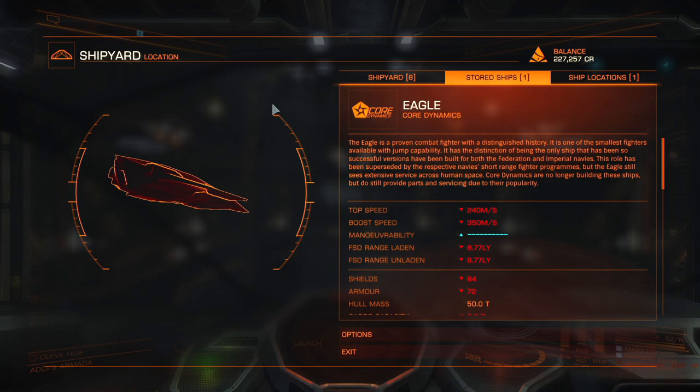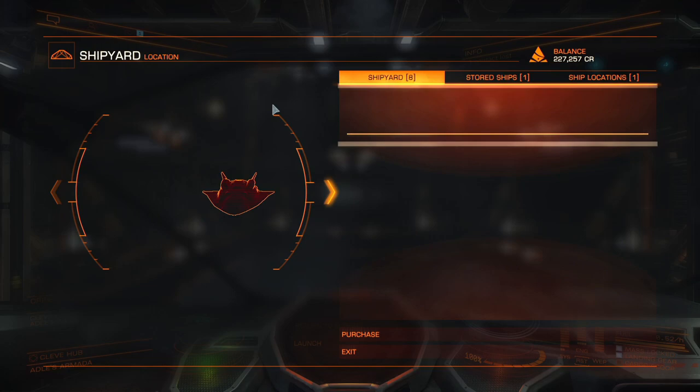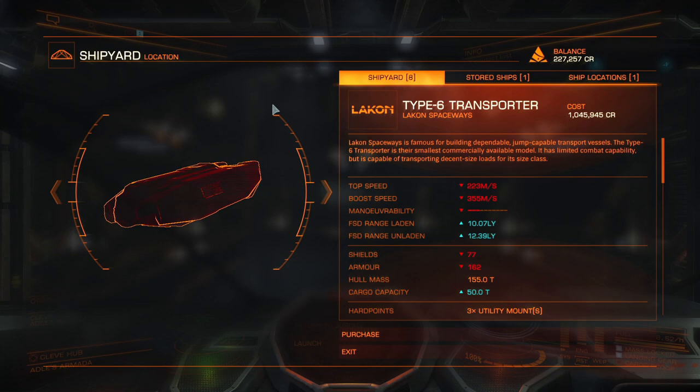Do the file your taxes mission for some real excitement. Yeah. The Type 6 is the first good one. Do I even have the option to buy that? I probably don't. Oh no, that one. Type 6 transporter. Yeah, but it's a million.